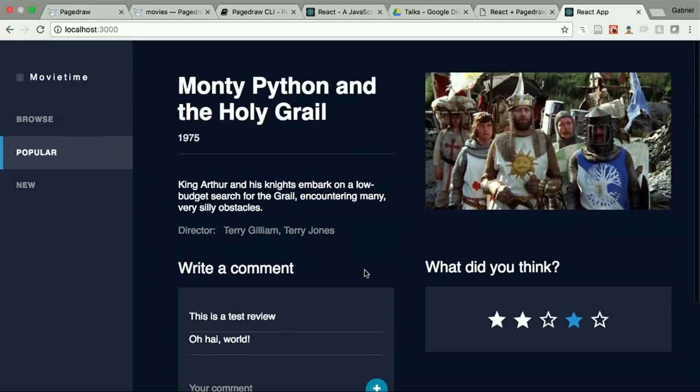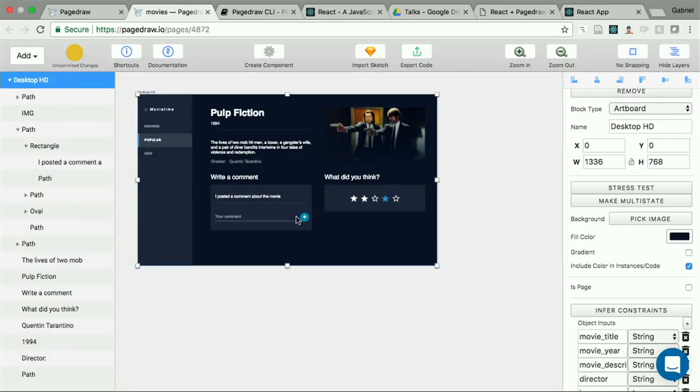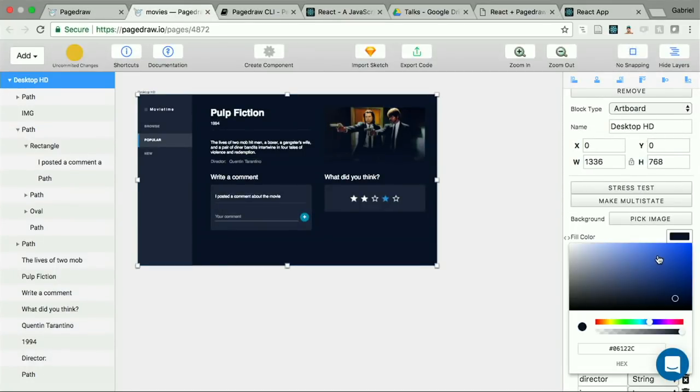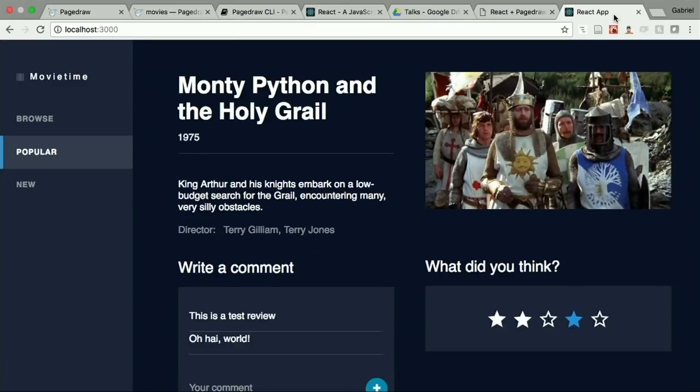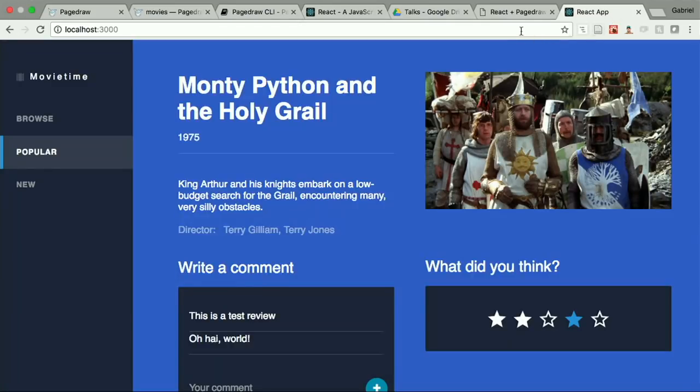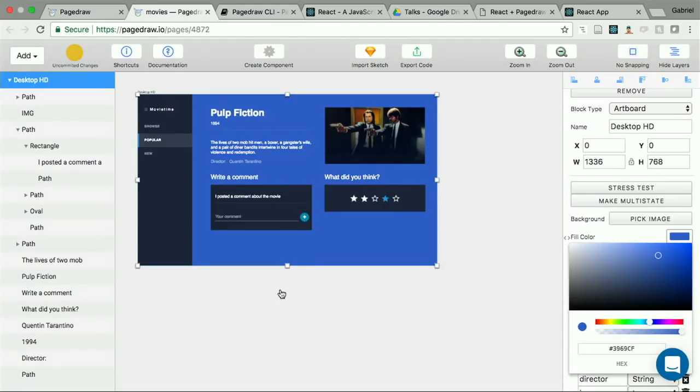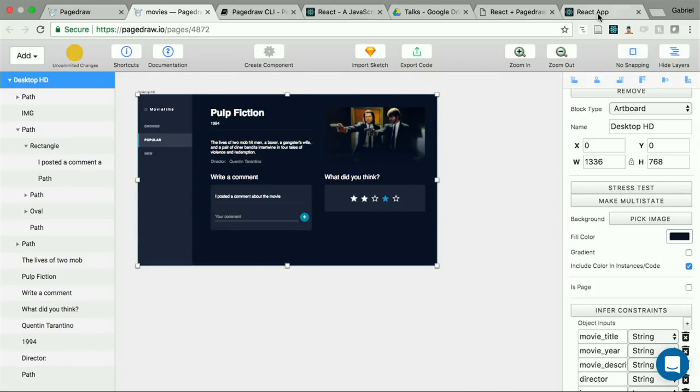And now, okay, so we have an app that just knows how to paint things on the screen. And this is, again, all done by Pagedraw. It's really cool, if I want to change the color here, I can just click here, and it's already going to reload and change there. Very cool. So the idea, again, is Pagedraw takes over a render function. Now our job is just to do some state mutations.